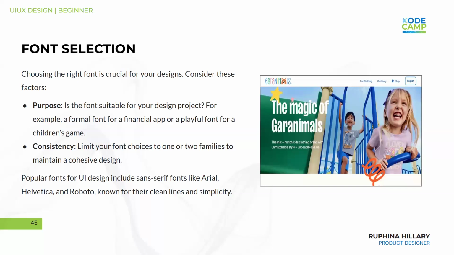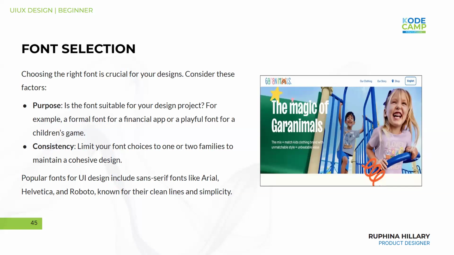Most times when you're working with mobile applications, that's your mobile phones, stick to one if possible. Then if you're working with a website where you have to talk about the header, eye-catching content and copies, you can go with two. You can get a decorative font for your headers and use your normal font for your body and other paragraphs.